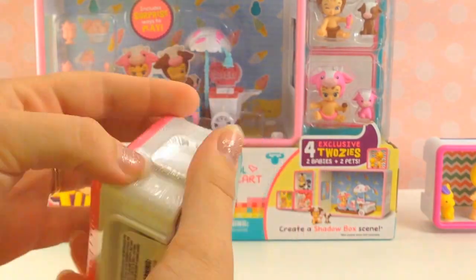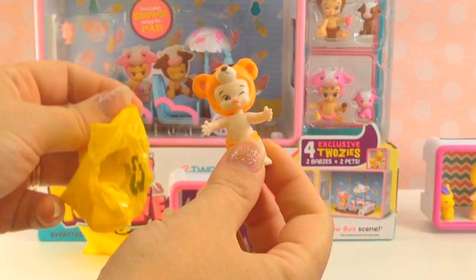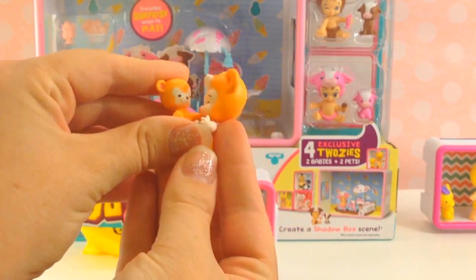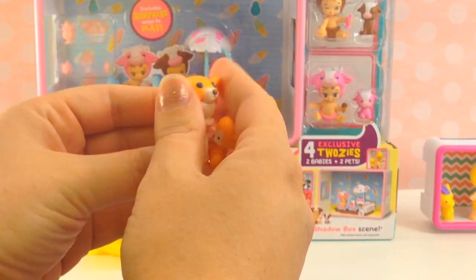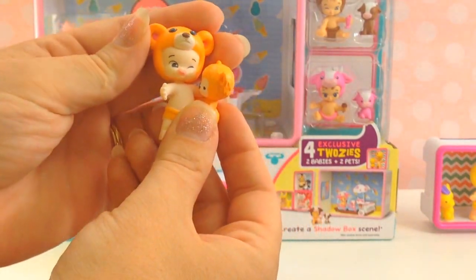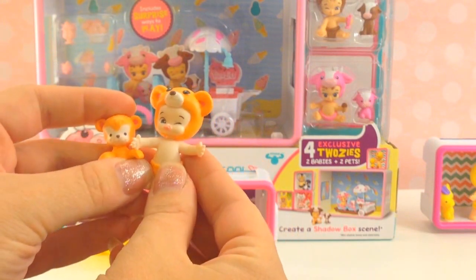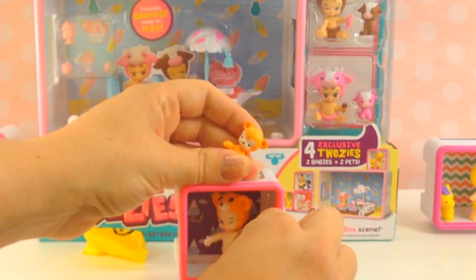Here's our last surprise — we got a match! It's a match! Beeper — Beeper is a boy and he's just the cutest. Look at that little binky. He's so happy to see us. I don't know which one's my favorite, but I really like this pair here. How amazing — we got a pair!